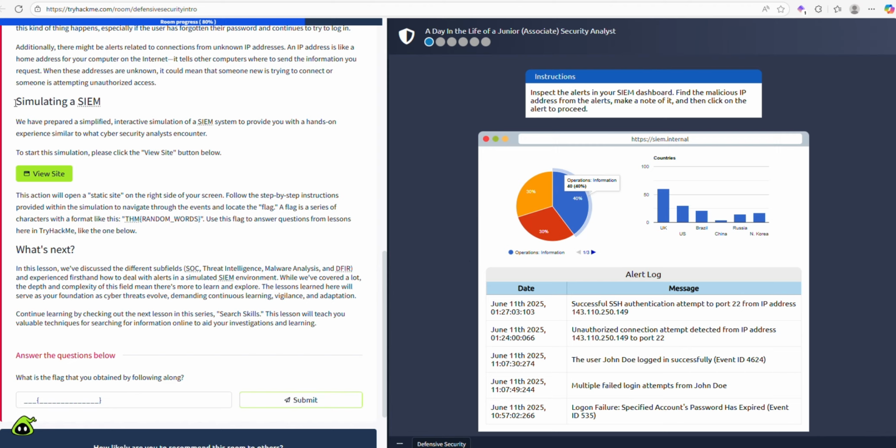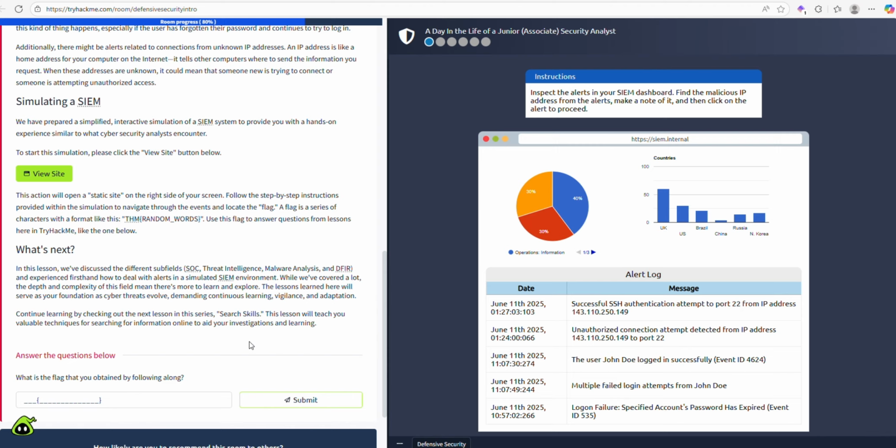If a SIEM is able to detect something suspicious, then an alert is generated. Not all alerts that the SIEM generates are malicious. The fact that an alert was made by a SIEM does not mean it is always malicious. That is why you, as cybersecurity personnel, need to analyze and investigate that threat to confirm whether it's indeed an incident or not.